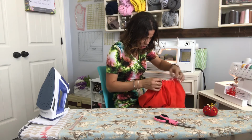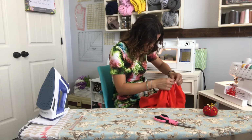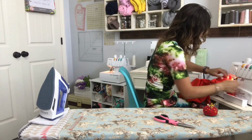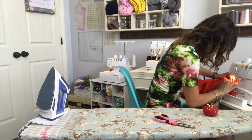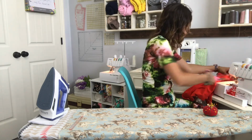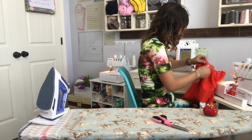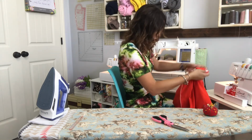Alright, so let me make sure all our waistband is in. I missed a spot right here. When you miss a spot, you can either go back on your serger if it's somewhere that will be easy, or what I've done before is sometimes I'll go in with a zigzag stitch and fix it.